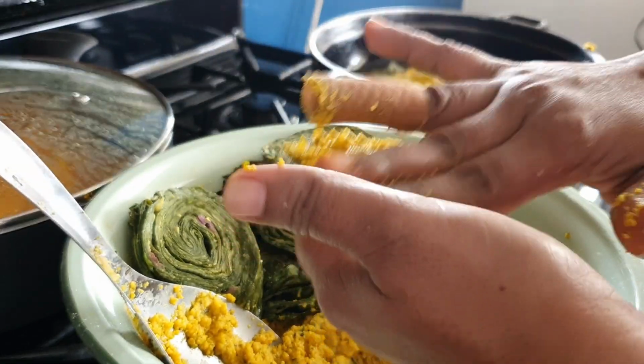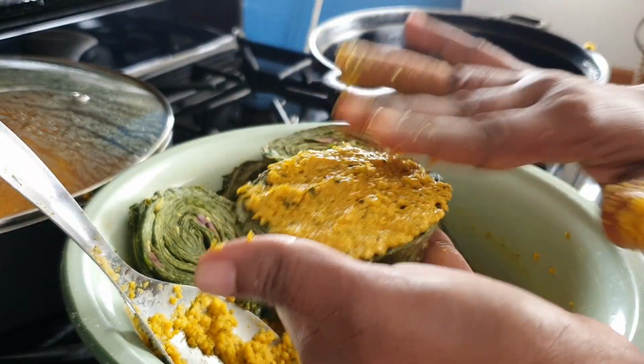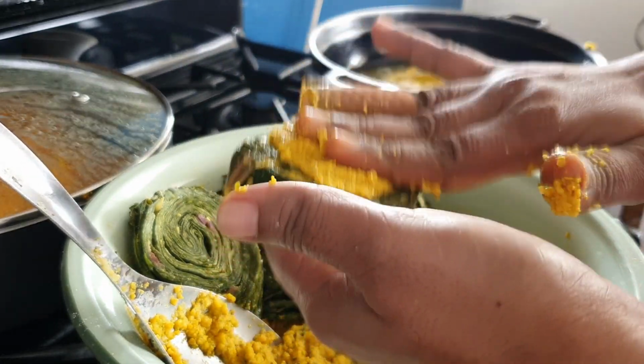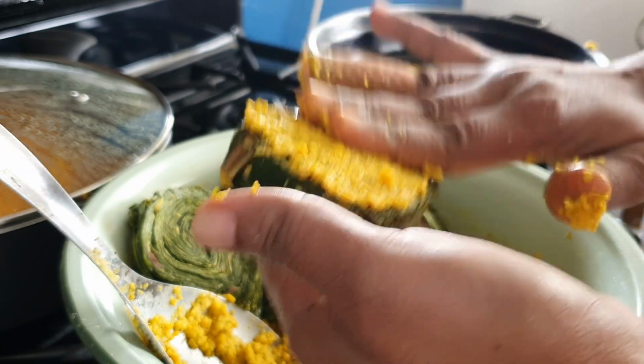Diwali. The paste that I'm using is actually some of my kachori paste, and if you want to see how I make kachori, the full recipe is here on my YouTube channel. You can check it out.